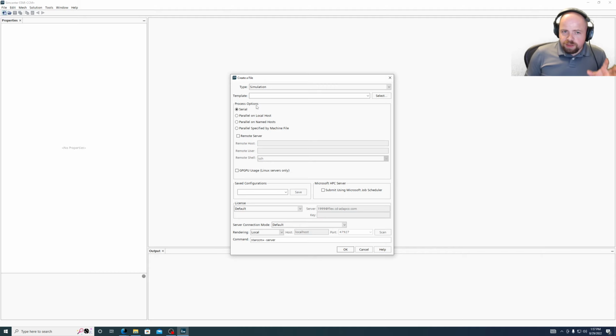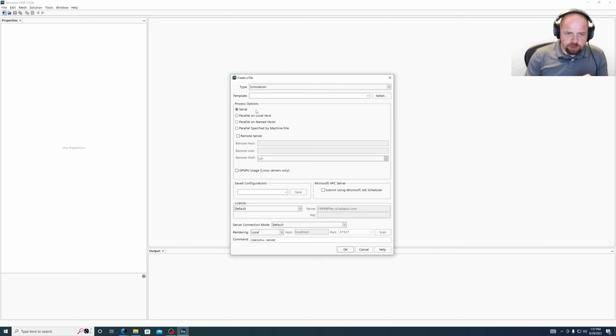For the moment, we're going to leave this as serial. What serial means is you are using one logical processing thread. One CPU core, basically. It gets a little bit more complicated than that depending on your hardware, but think of it as one CPU core. Not one processor, one core. Most have between 4 and 8 to 12 cores, depending on make and model, depending on how modern it is. Extremely high performance server based processors might have as many as something like 48 cores. We're just using one for now.